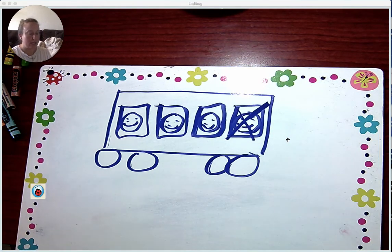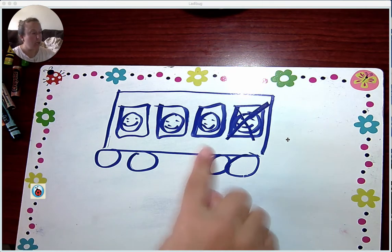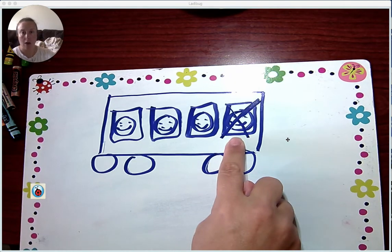You'll notice that as you get older and you're doing more and more advanced math and math that takes more and more steps, if you make a mistake but you've erased all of your work, there's no way for you to find out where your mistake came from. And there's no way for the teacher to help you find out where your mistake came from. But for instance, if you crossed out 2 of these, I could say, oh, I know where your mistake came from. There's only 1 kid that got off the bus, not 2. So here we can see that we have 1 kid that got off the bus.